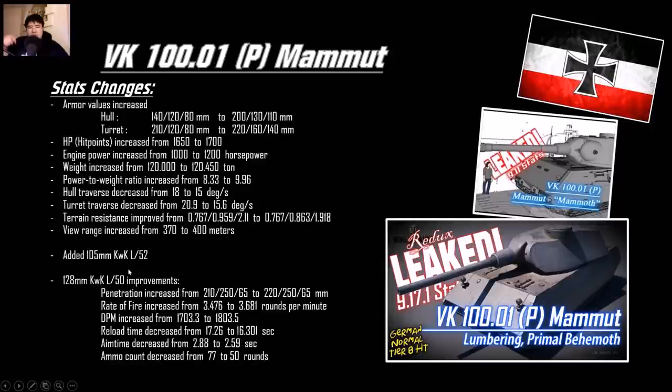Initially, this vehicle was meant to be a premium, but they changed it to a normal tank. The 128 got improved, so slightly better penetration for the AP round, slightly faster reload, so a little bit more DPM. Alright. And aim time decreased a lot, and ammo count decreased. So less rounds, but it's alright, 50 rounds, it's good. The Fernand has about 30 rounds, I believe, and that's sufficient for tier 8. So 50 rounds, it's fine.